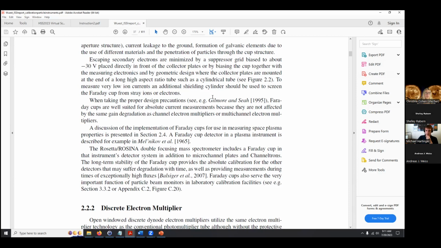And if you wanted to get into a deeper dive into it, it sounds like some of these references, like Gilmore and C, or maybe just even this ISI reference, would be helpful for you. So if you don't have this or if you can't find this reference, let me know. I can send it to you or ask Nick and others to send it.